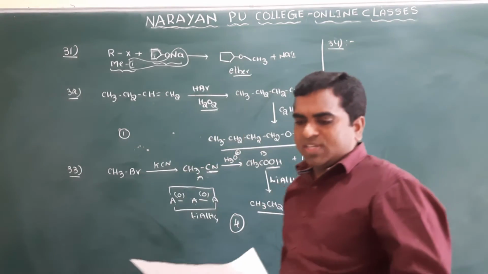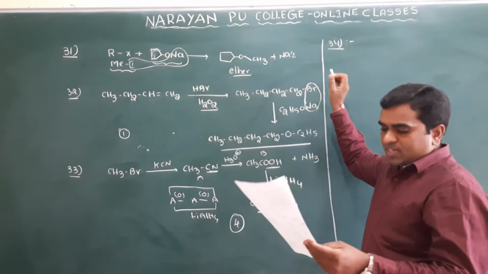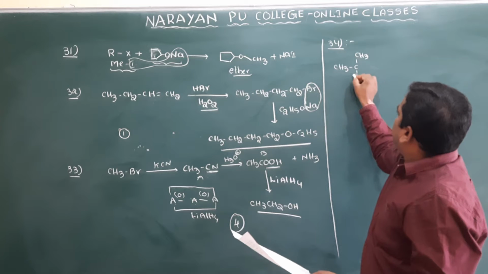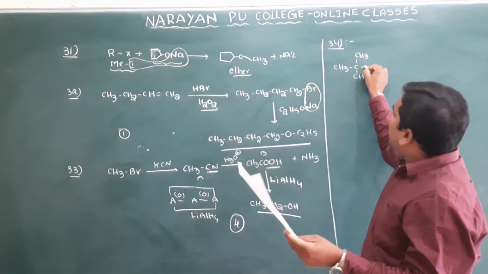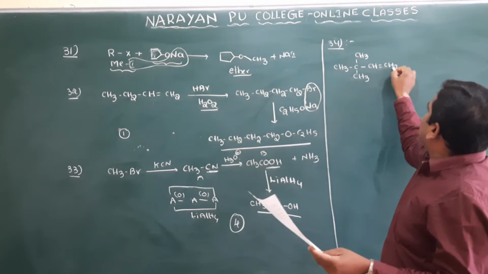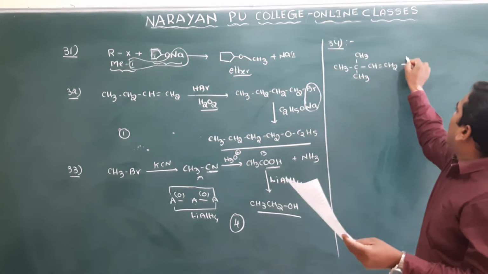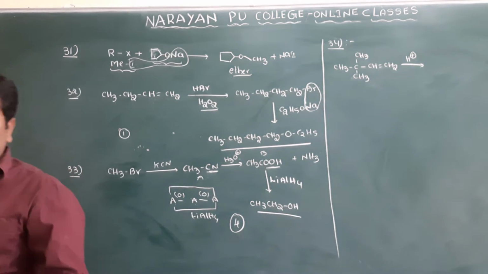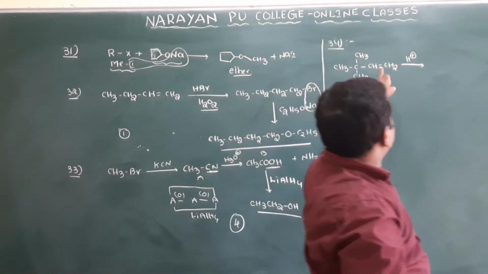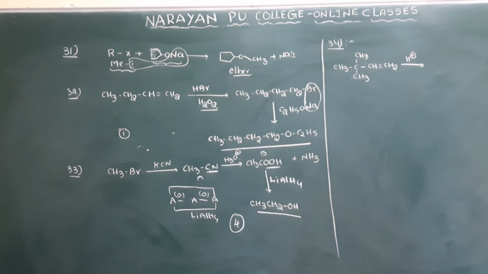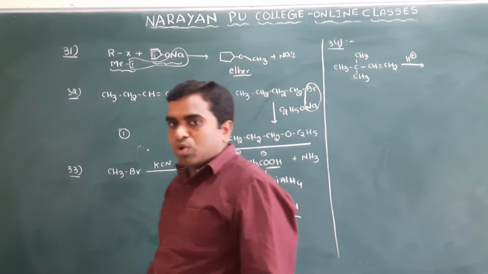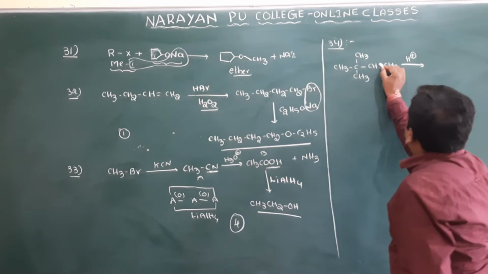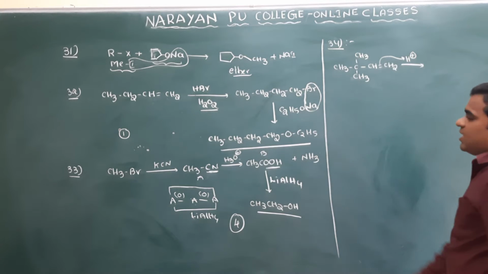One is the major and another one is the minor. So what is the product they are asking? Clear? So in this one, CH3, and you know CH double bond CH2. Then what is there? Hydrolysis in presence of which medium? Acidic medium. So you know that here alkene is involved in which reactions? Electrophilic addition reactions. First of all, the electrophile will be added here.